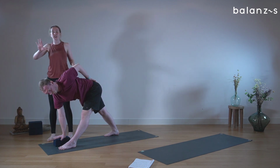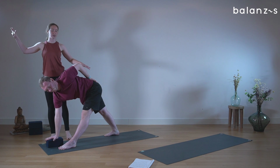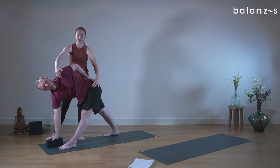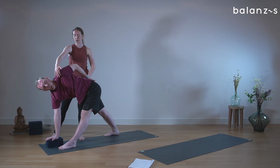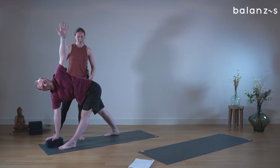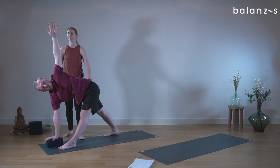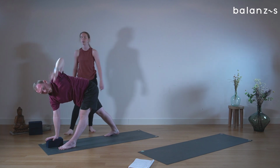Find that length through the spine by sending the crown of the head away from the sacrum. And then we start to open the chest there. Feel that the chest can move away from the hip. Feel the top of your thighs moving back. Maybe if you want, you can even lift your arm all the way up. Keep feeling the right thigh lifting up and then push back in space. Bring your left hand down onto your lower back.